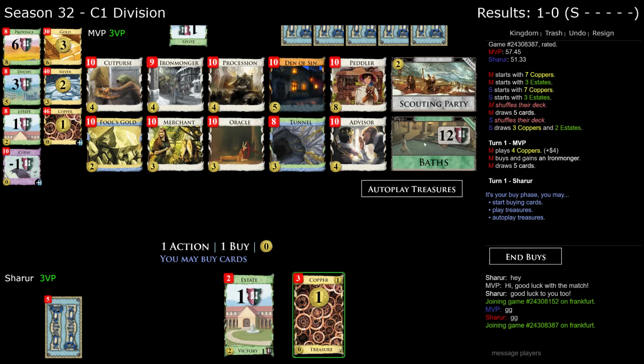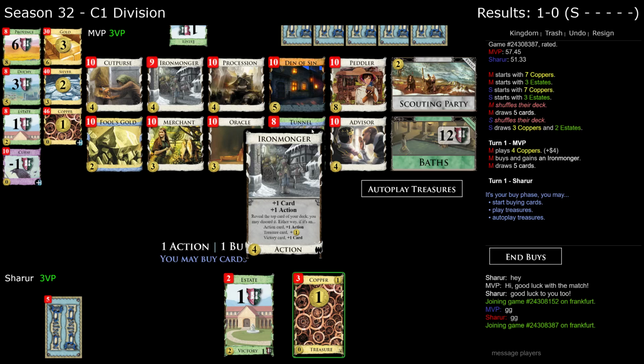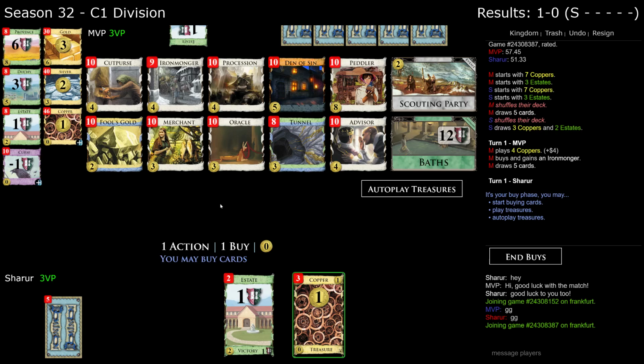I mean, you can get tunnels and baths maybe, but probably Fool's Gold isn't worth bothering with. Ironmonger Tunnel is kind of cool. You can draw a card and gain a gold. I don't know that it makes sense to open with Tunnel to do that, though. Just maybe throw some in at some point. So, Silver Ironmonger, Silver Cutpurse. Is Cutpurse the best terminal here? I think so.